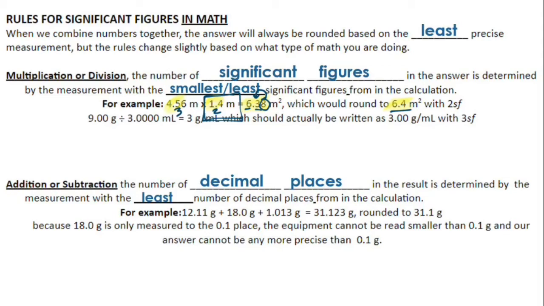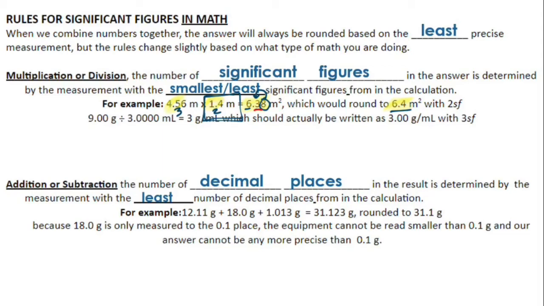In your math class, they would probably just tell you to round this to 1 decimal place, and you'd zero in on that 3 immediately and look at the next digit. It would still raise it up, and your answer would be 6.4. They just have to tell you exactly what number to look at. The way that we do science and math calculations with science is that you use the original numbers that you put together to decide where to round your answer.